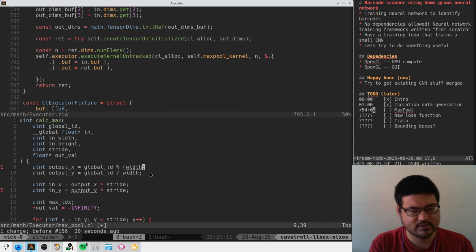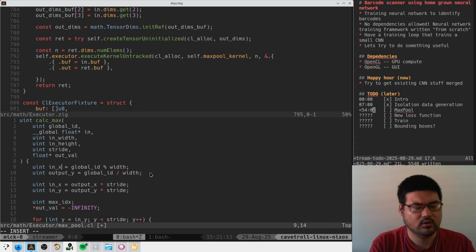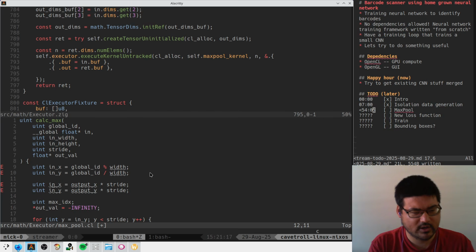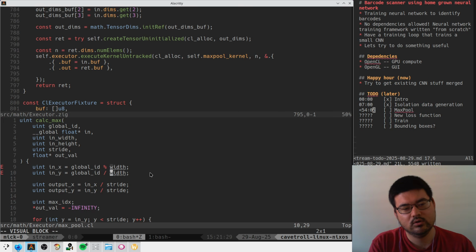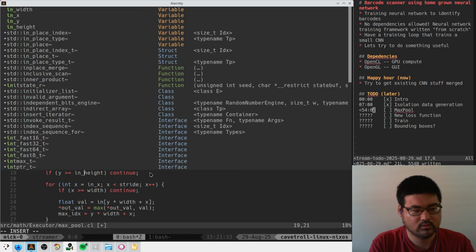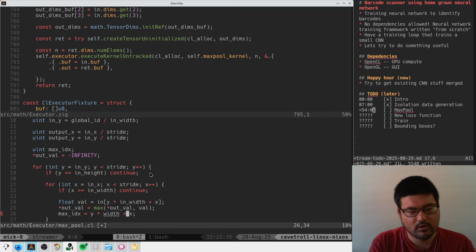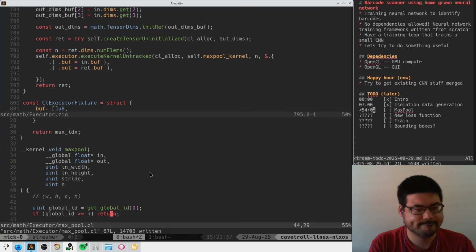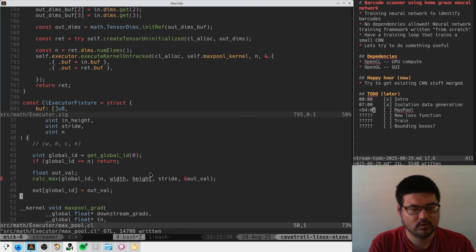So we can actually do this the other way. So our out x is in x over stride, and our output y is in y over stride. There we go. That looks a little better. All right. Cool.